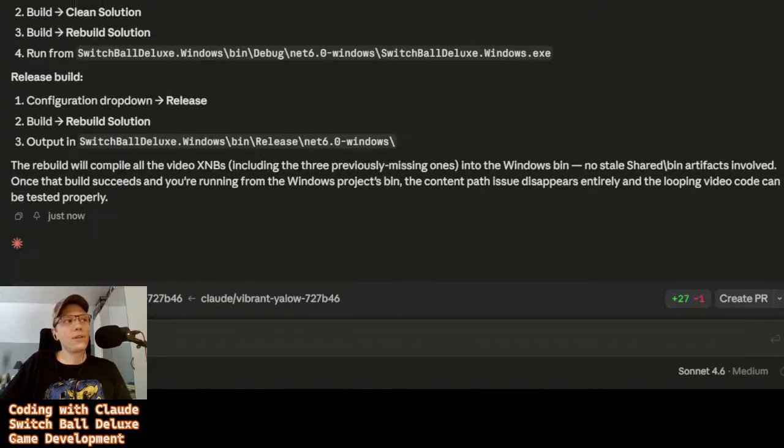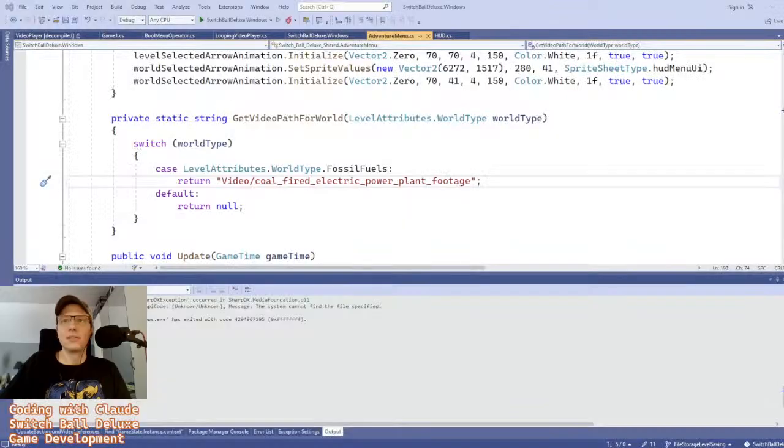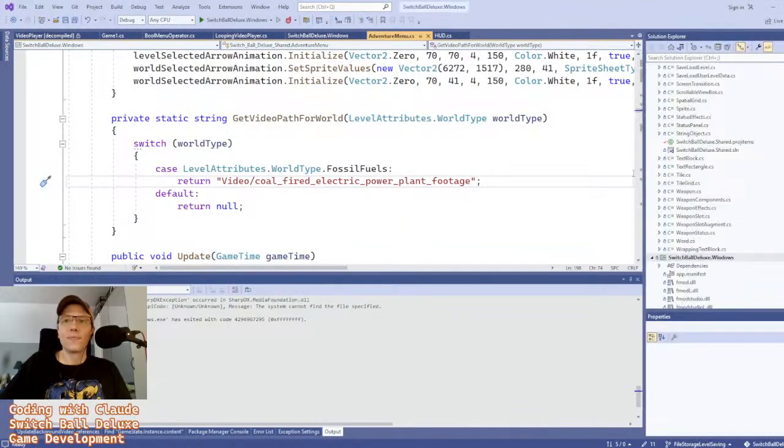But don't we need to run from shared? Like if we're here... Oh, no, we are running in Windows. Dur. Shared is just, yep.